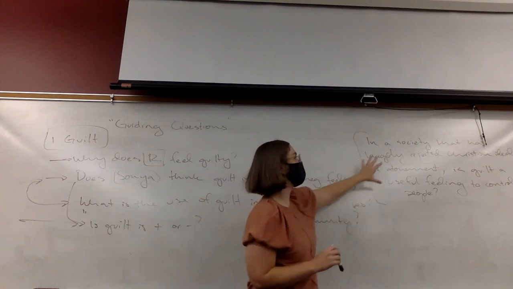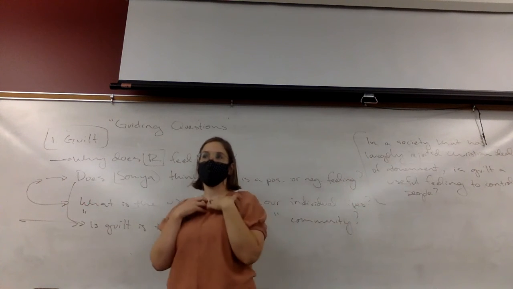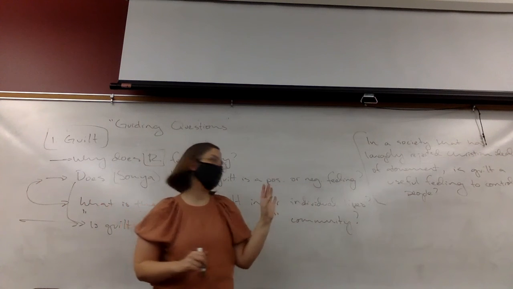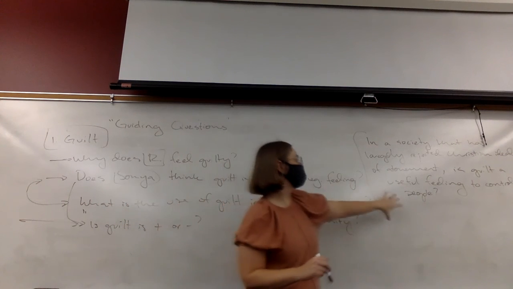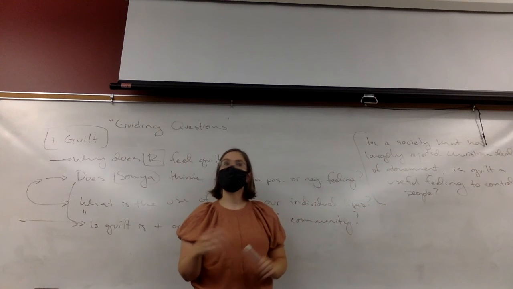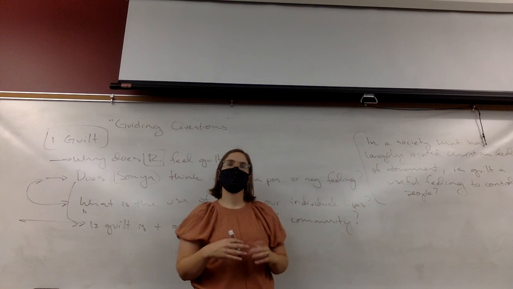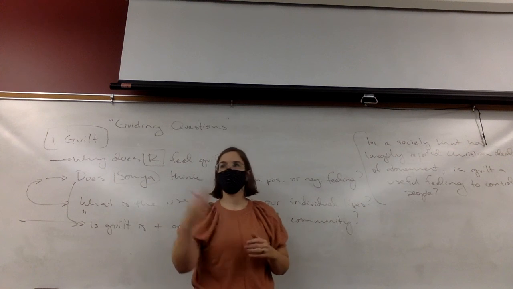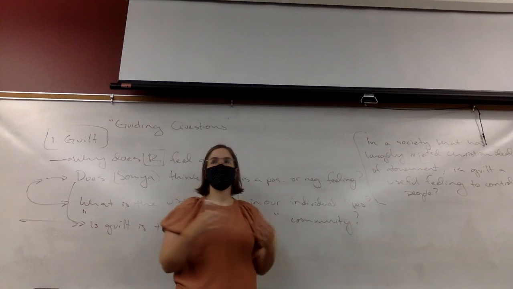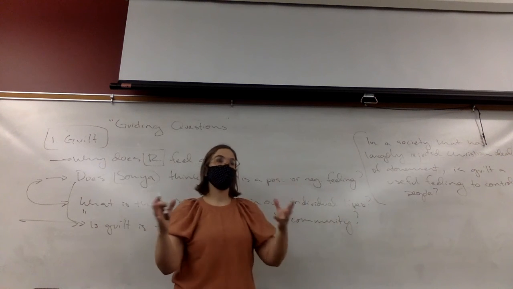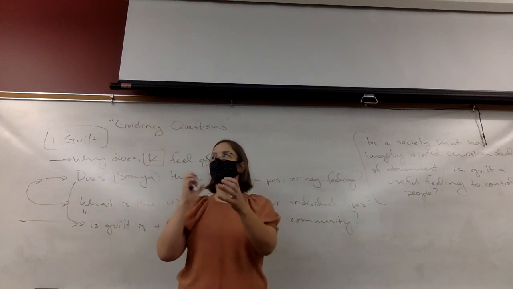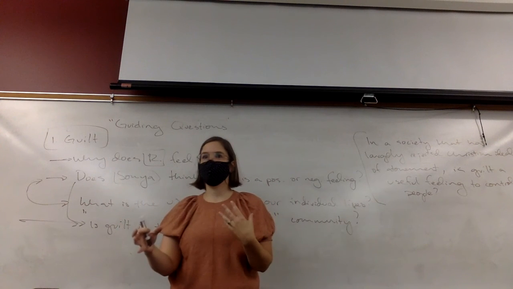We're going to think about how the book would answer this question. You can think about how you would answer it, but how the book would answer this question is a totally different idea, right? And the book is going to be contradictory on this point, and I would argue that's what makes great literature. People are complex, and they are, like we talked about last time, doubled or tripled or quadrupled, and so we can't fully explain the truth of a human by saying guilt is bad. So we're trying to find that morally gray area in all of the novels that we read.